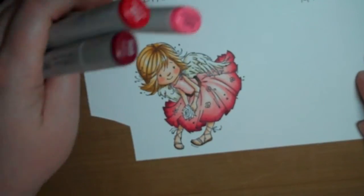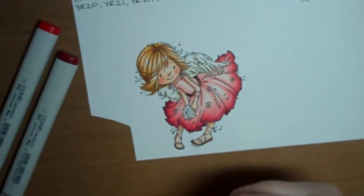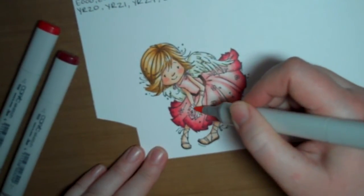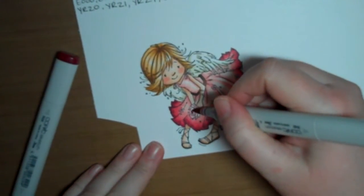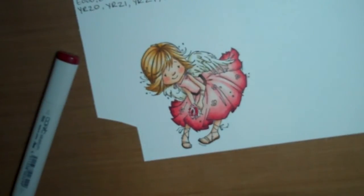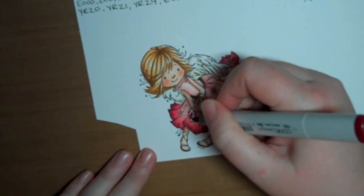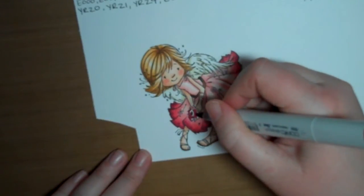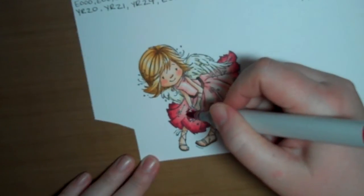Now I'm just going to do that rose with R43, 46, and 59. And I'm just never very precise with the flowers. I just want to get some color down. I just kind of spot it on. Darker in the center, and then away from that light source I'm going to hit some darker spots. But it's pretty imprecise.